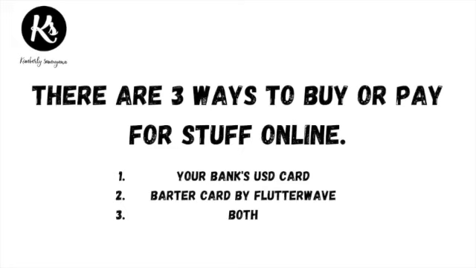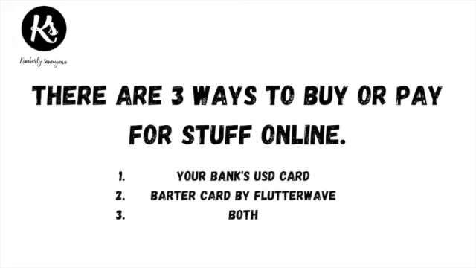Then another way you can pay for stuff online is by using the Barter card by Flutterwave. Now this card is used by many people. You can use this card to make payments for most websites, even Facebook ads. For some it doesn't work. That is why you need to have a backup plan by getting a domiciliary account open.